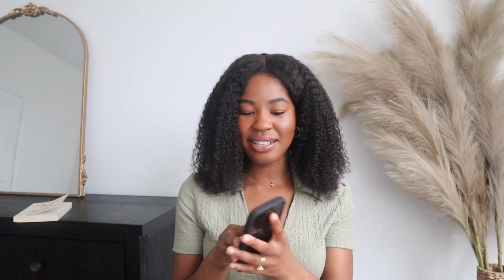Another thing I would have in my bag is my phone, and yeah, this is it. I have been known to just always crack my phone, always break my phone and everything, so I ended up getting an OtterBox a couple years ago because I just always drop my phone. I don't know what it is, I don't know why, but I always just drop my phone.